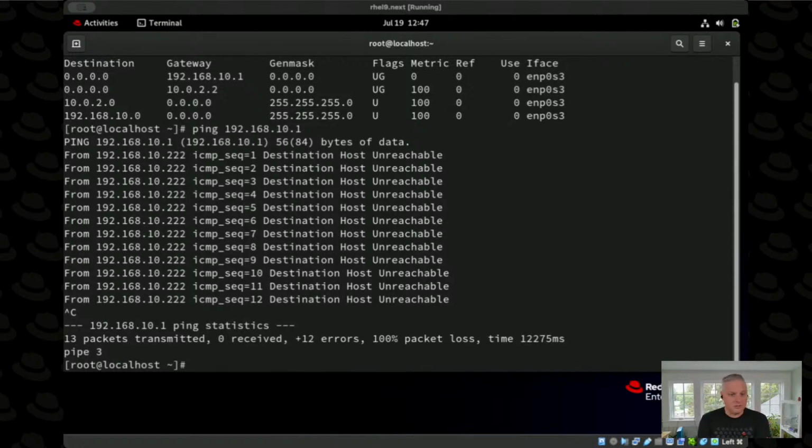So here's what I'm going to do. I'm going to do a route del to delete that route from my routing table.